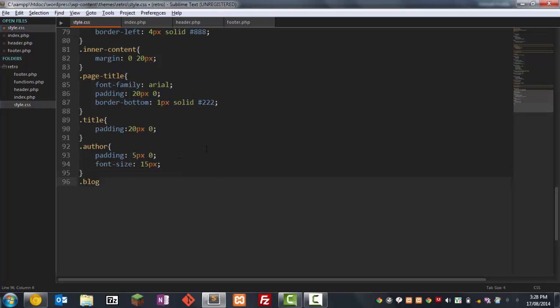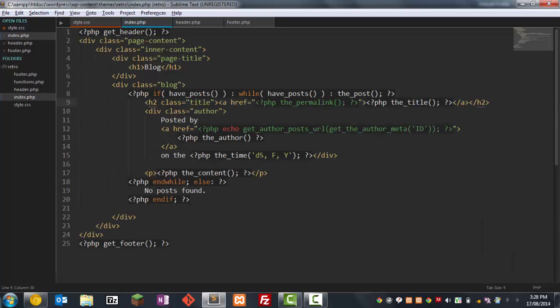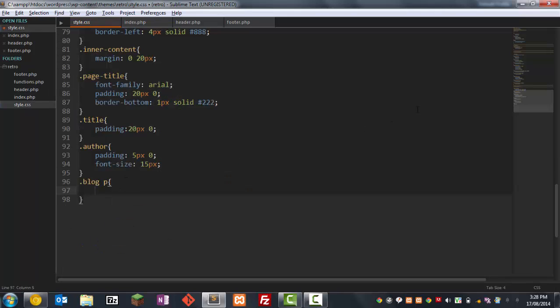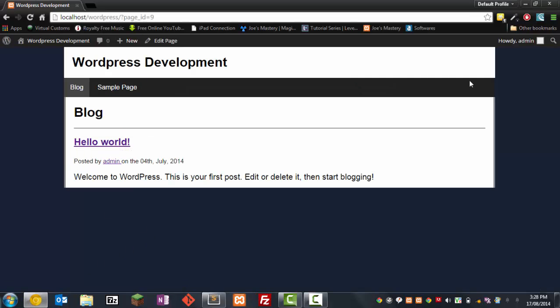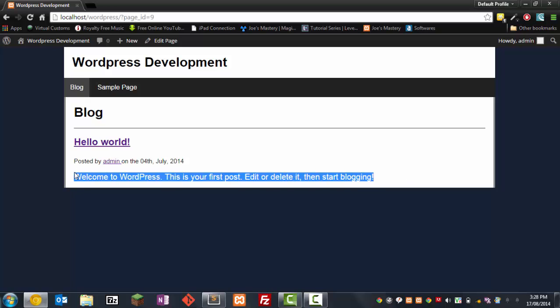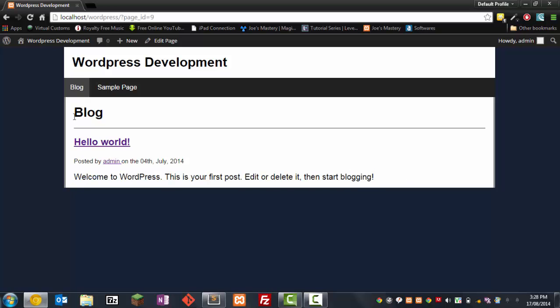Dot blog, another content. So the content, it's inside the blog and paragraph, so we use the child element. And we'll make it 20 pixels and just a little padding as well. And that looks pretty nice. Let's see how it looks. There we go. I reckon that looks alright, not bad.